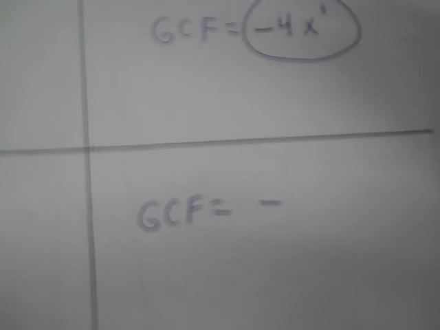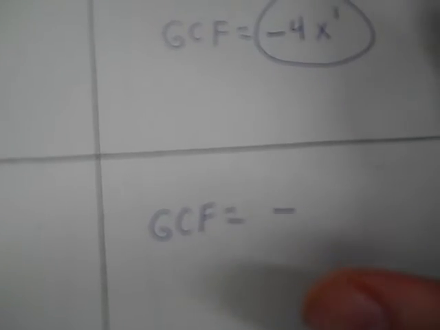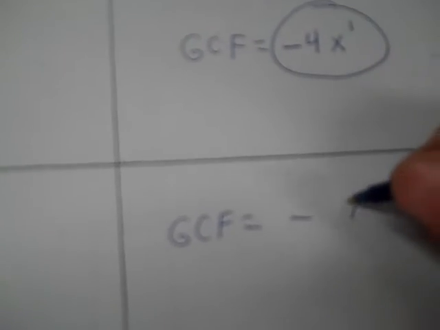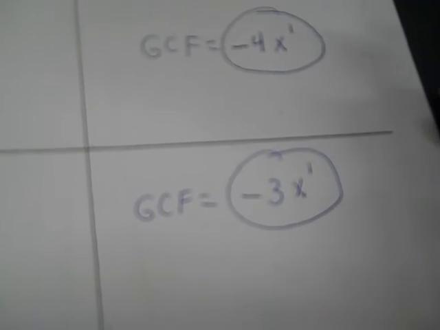GCF here, first off, you have a negative in front. So the GCF is negative, and that is always a rule. If the very first number is negative, our GCF has got to be negative. Then I have x to the second and x to the first. So x to the first is the GCF. And then 6 and 21. What we're figuring out with the GCF of 6 and 21 is the biggest number we can divide by and not get a decimal. So the GCF is 3. So negative 3x to the power of 1.